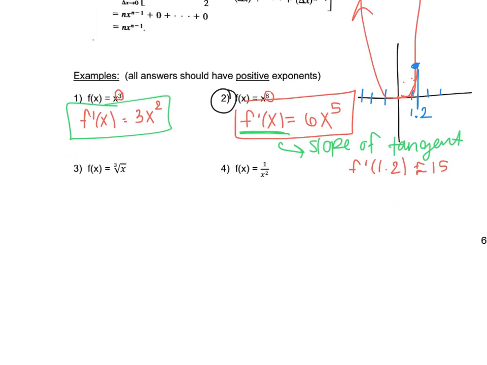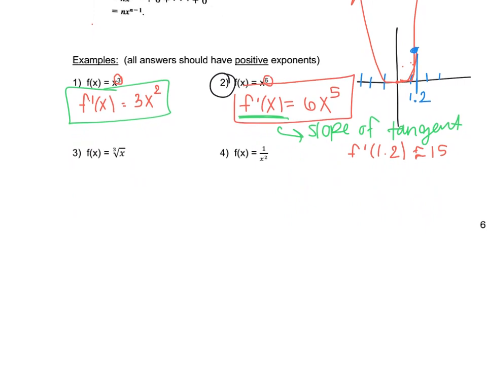If we look at number 3 compared to 1 and 2, 1 and 2 are very simple to apply that power rule to. We just simply took the power down and subtracted 1. Bring the 6 down, subtract 1. Now let's look at what we've got. This is not simply x raised to a power. We're looking at the cubed root of x. But we have a way of writing roots as powers. That's always going to be the first step in finding the derivative of a function that is a root. The cubed root of x is the same as writing x to the 1/3. So now we've got something that we can directly apply the power rule to.